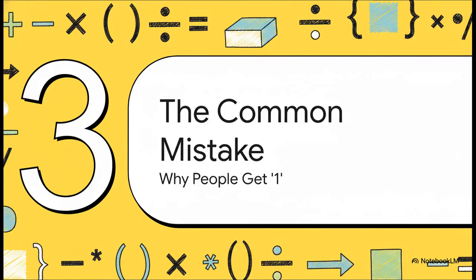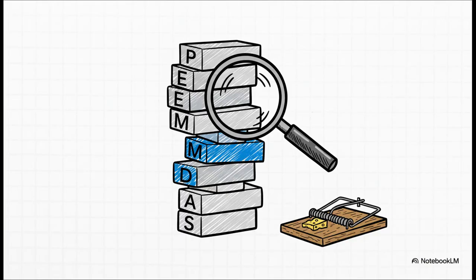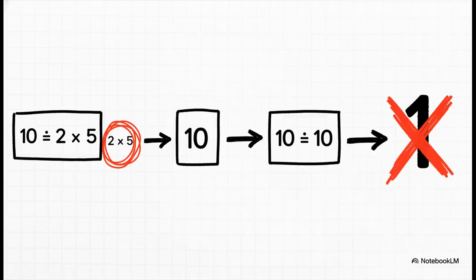Okay, but here's the twist. Even with PEMDAS and our dear Aunt Sally, a whole lot of people still land on the wrong answer. They get 1. So let's dig into why that happens. This is where the confusion starts. The big trap here is seeing PEMDAS as this super strict step-by-step list. You look at it, you see M for multiplication, it comes before D for division, and your brain goes, aha, I have to multiply before I divide, always. But that's not exactly how it works. And that right there, that's the mistake.